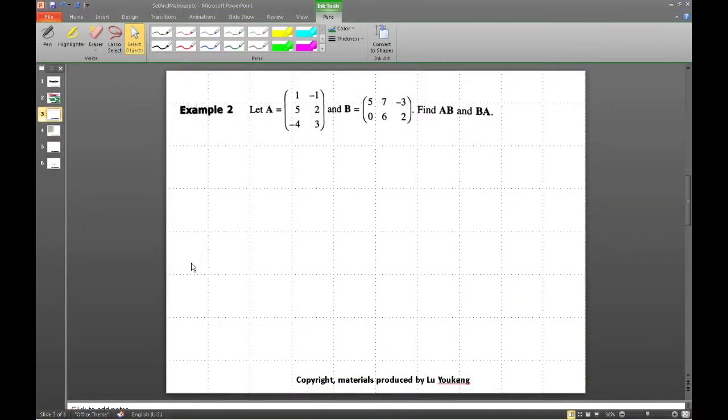Now we have come to the next slide, and this slide is on matrices and how to read a matrix. So we have matrix A. We have 3 rows in matrix A, and we have 2 columns. Therefore, this is a 3 times 2 matrix. Matrix B, we have 2 rows and we have 3 columns. Therefore, we call this a 2 times 3 matrix.